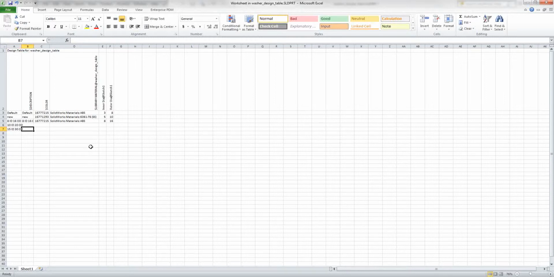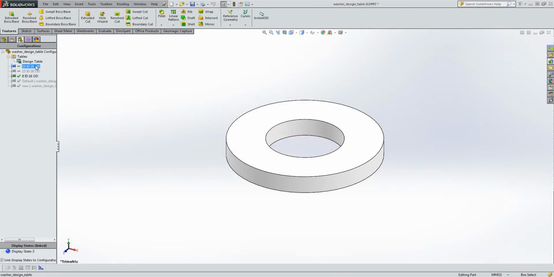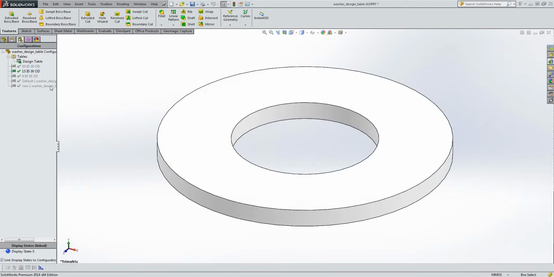Not going to worry about description or color, but I want this one to be aluminum, so I'm just copying this, and that one to be ABS, and then 10 and 20 and 15 and 30. All right, go ahead and hit save. We'll close. Once again, it's telling us both these configurations were created. And there we go. There's 10 ID and 15 OD with the materials, correlating as well.